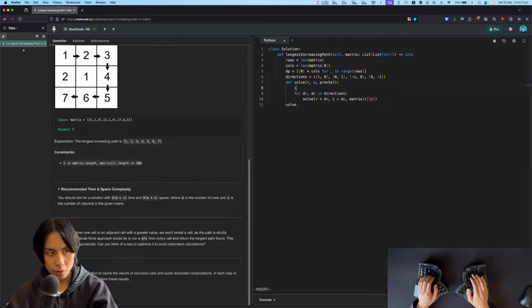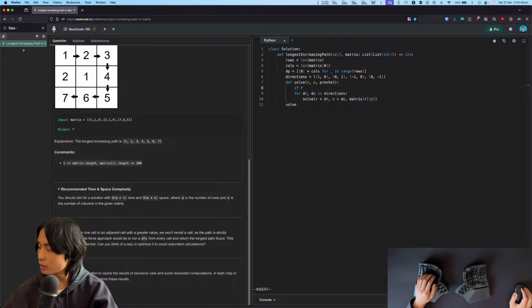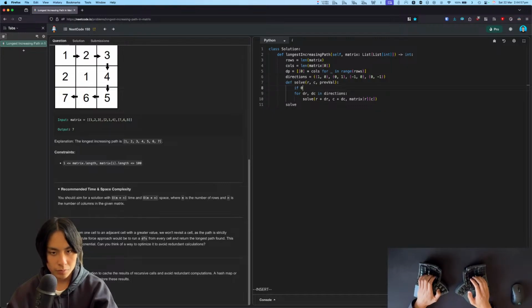And you do a solve and you do a check that the row is less than 0 or row is greater than or equal to the rows, all possible rows.